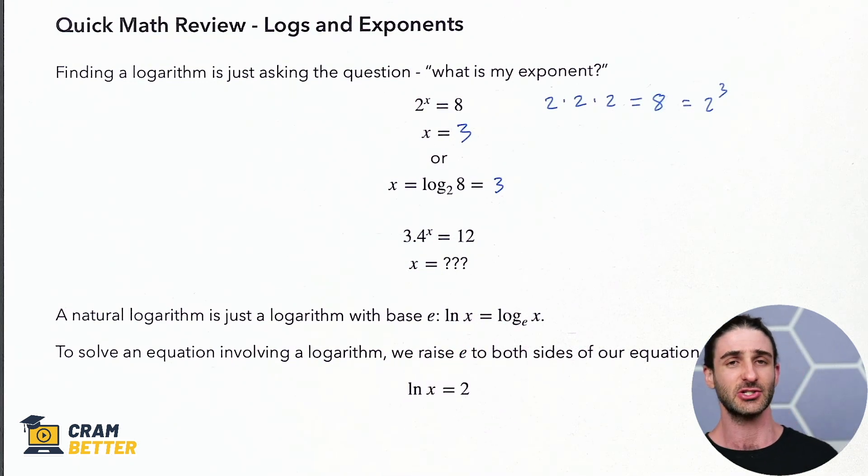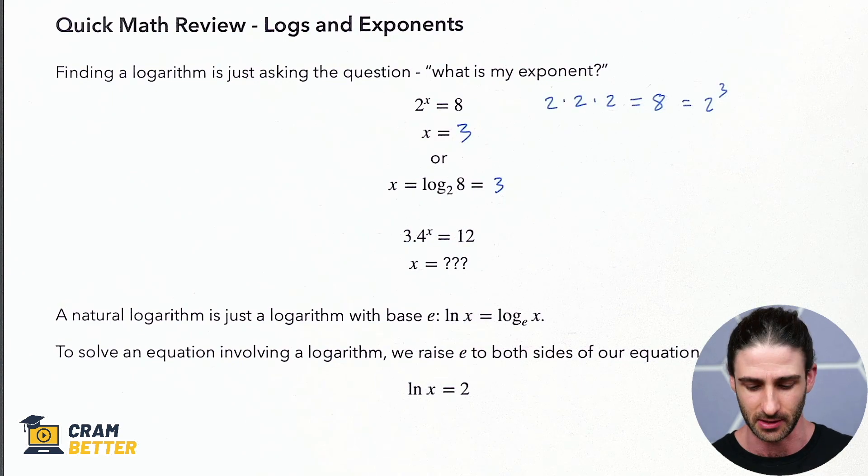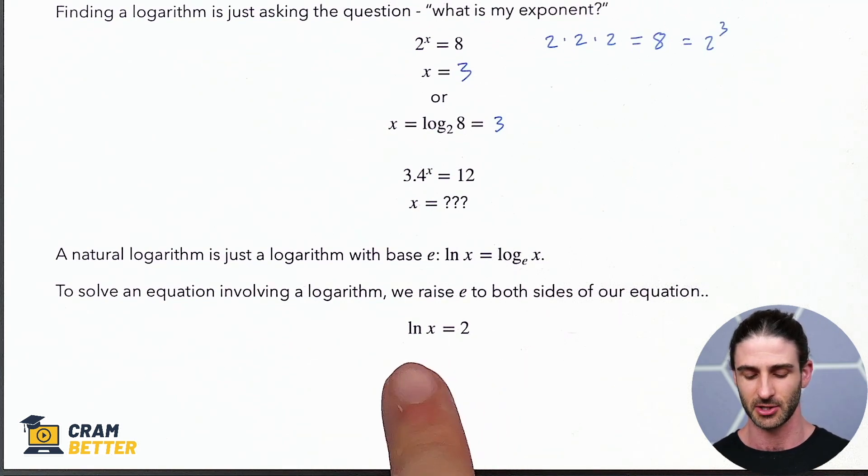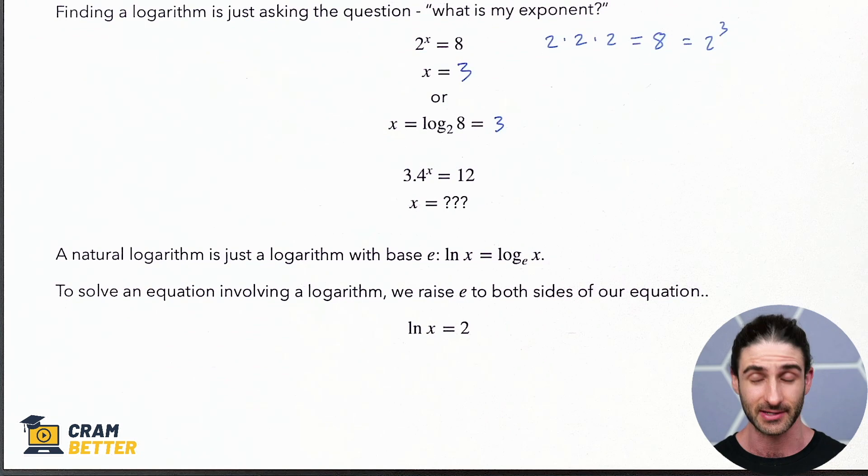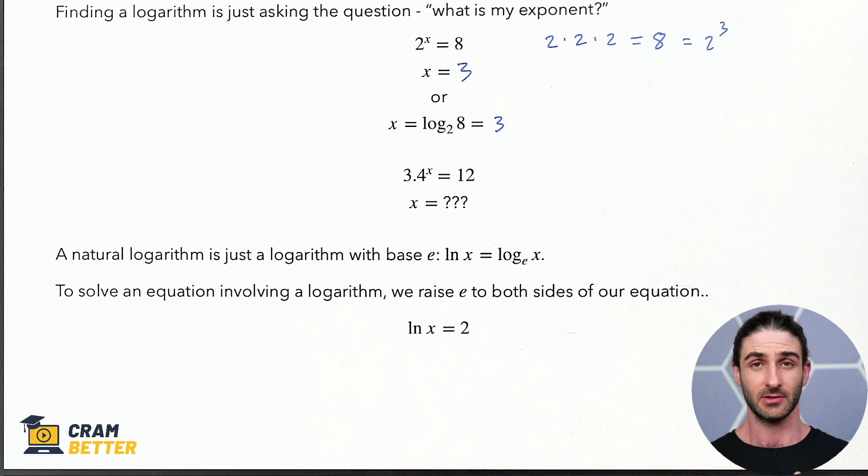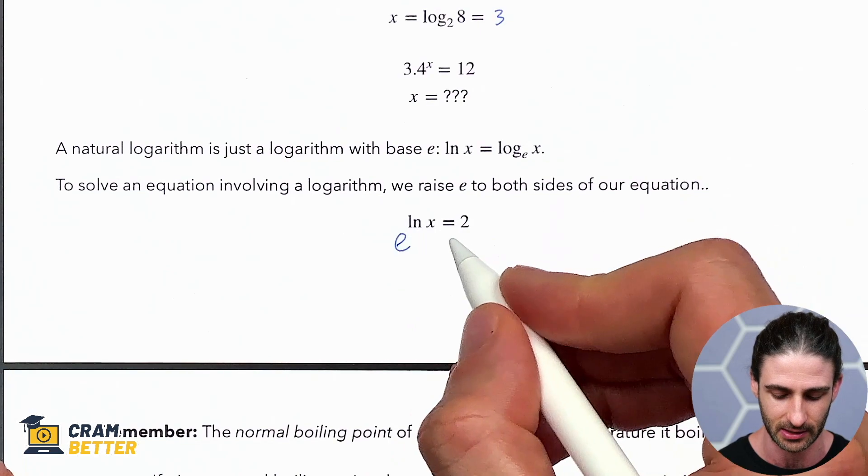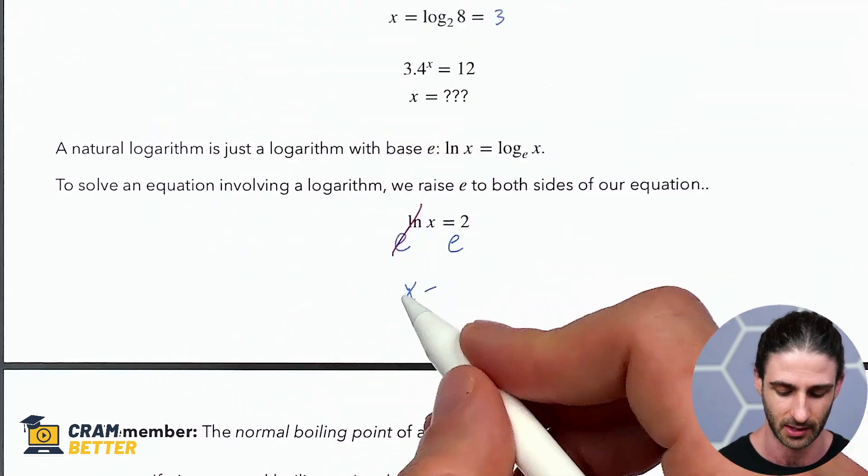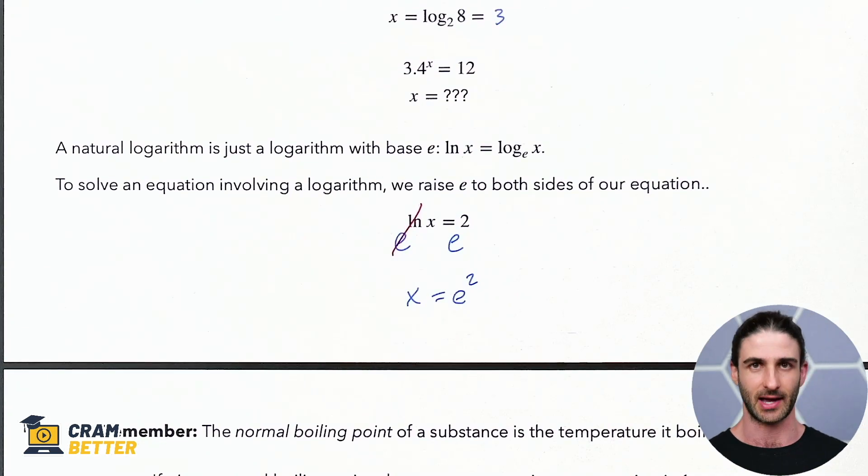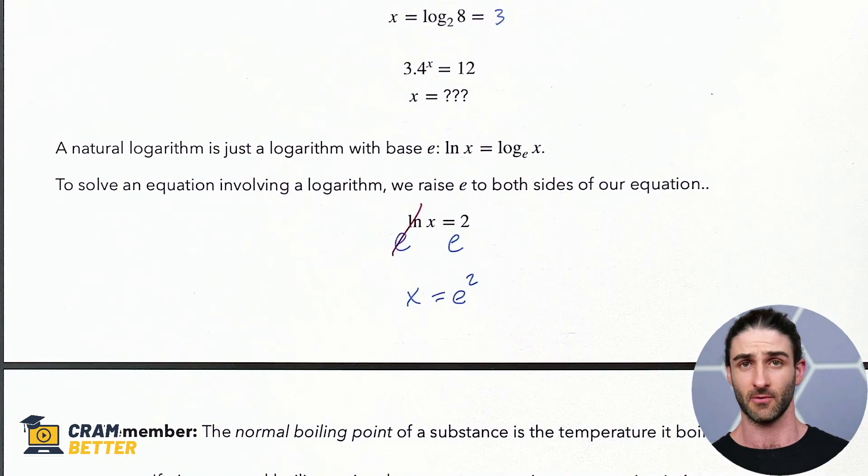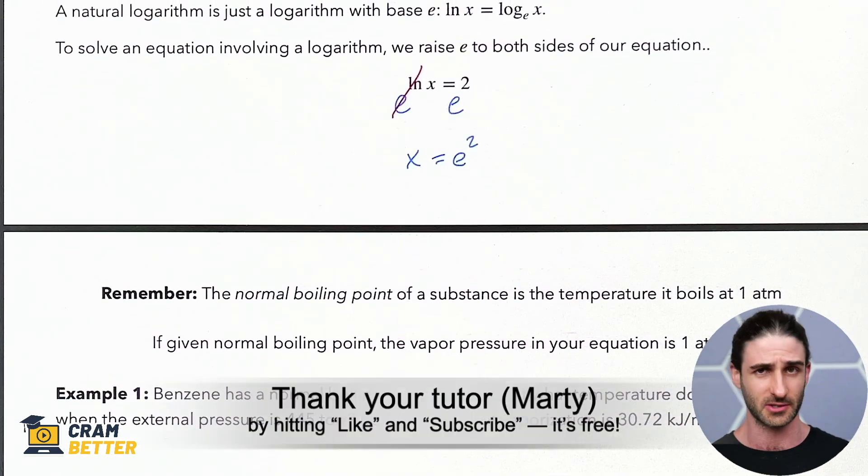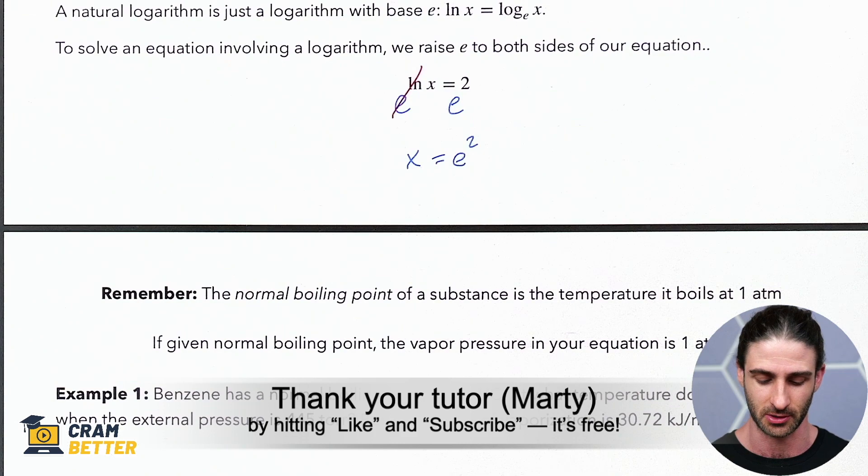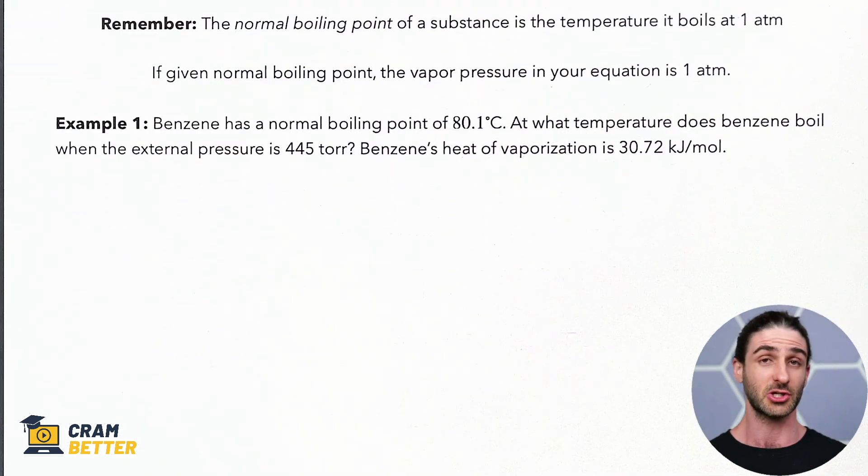Something that helps us solve for an exponent. That's all a log is. Now, a couple things to keep in mind here. When you see ln of x, that's just what we call a natural logarithm, and it's the logarithm with a base of e. So, log base e of x, we just write ln of x. Same deal. Nothing too crazy there. So, when you're actually trying to solve, what you're going to do, let's say you have an expression like this, ln of x equals 2, you want to solve for x, all you need to do is raise both sides of your equation from e to that power. So, you're going to do e to the power of both sides of your equation. So, I'm going to do e to the ln of x on this side and e squared. And that happens because the e and the ln cancel from that left-hand side, bringing down the x, and I'm left with x equals e squared.